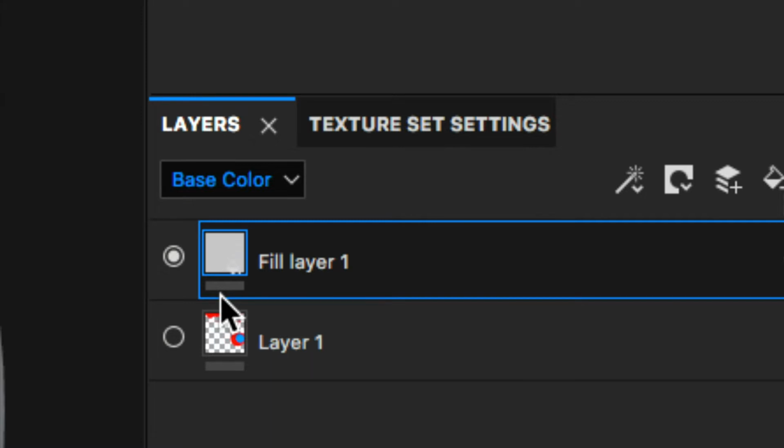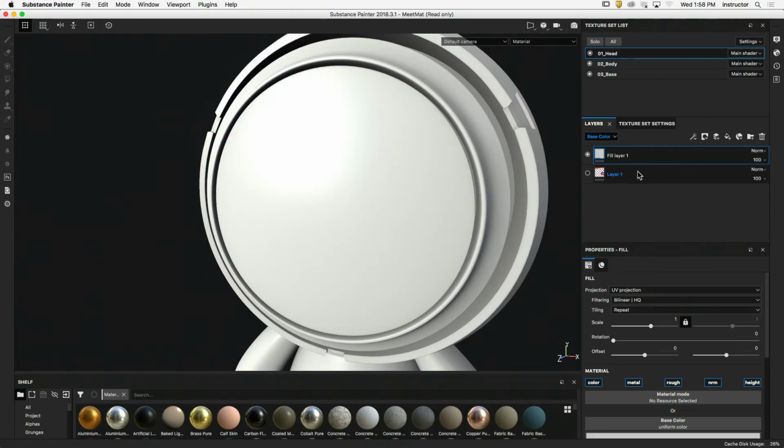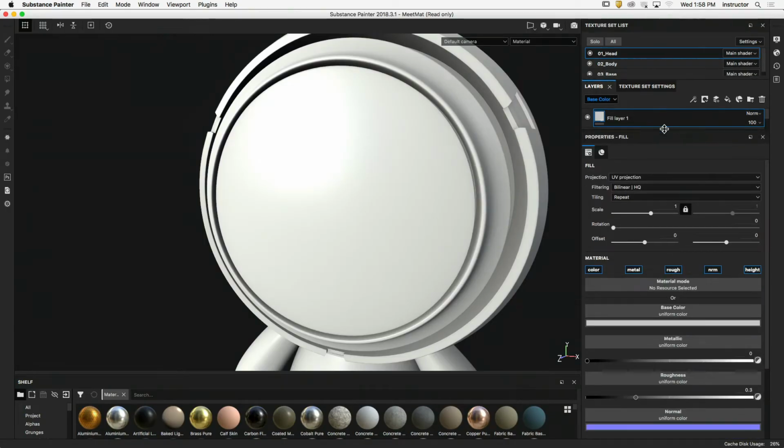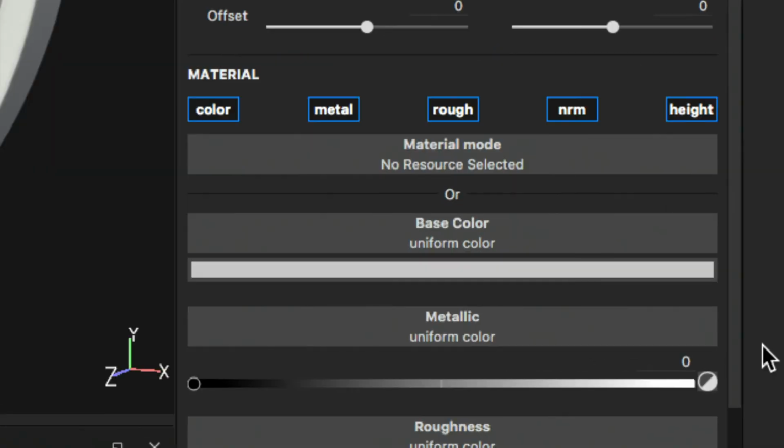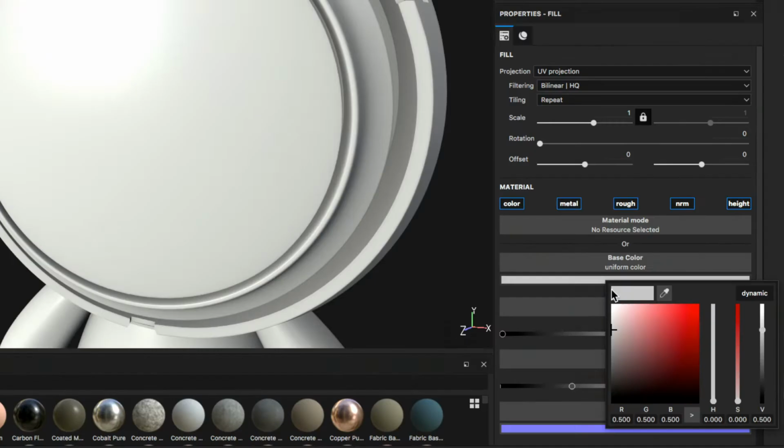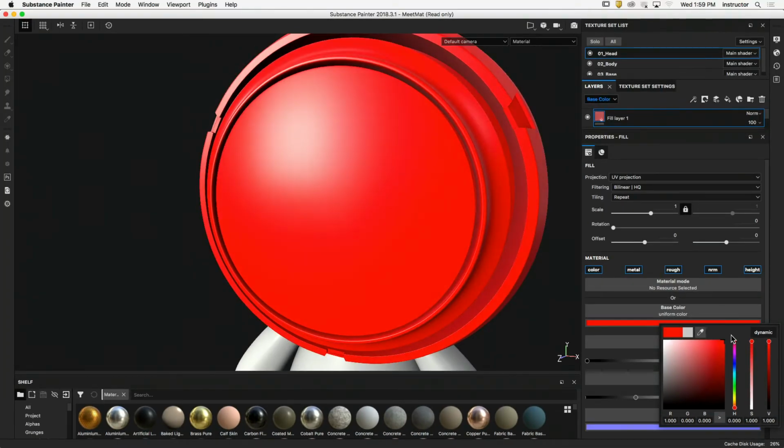They work exactly the way that you'd expect them to work over in Photoshop, which in every sense defines their awesomeness. So we have flooded this entire UV map with a singular color. Right now, it's the same color as the default color. However, if we were to return to our properties panel, check it out, this guy right there. Of course, the uniform color is going to allow us to pick red, and everything updates to red. So fill layers are going to flood values.